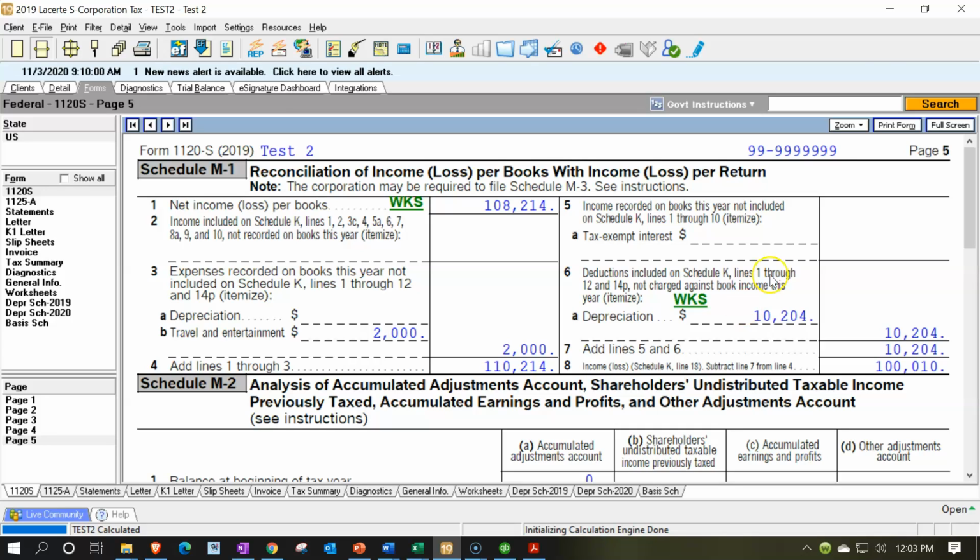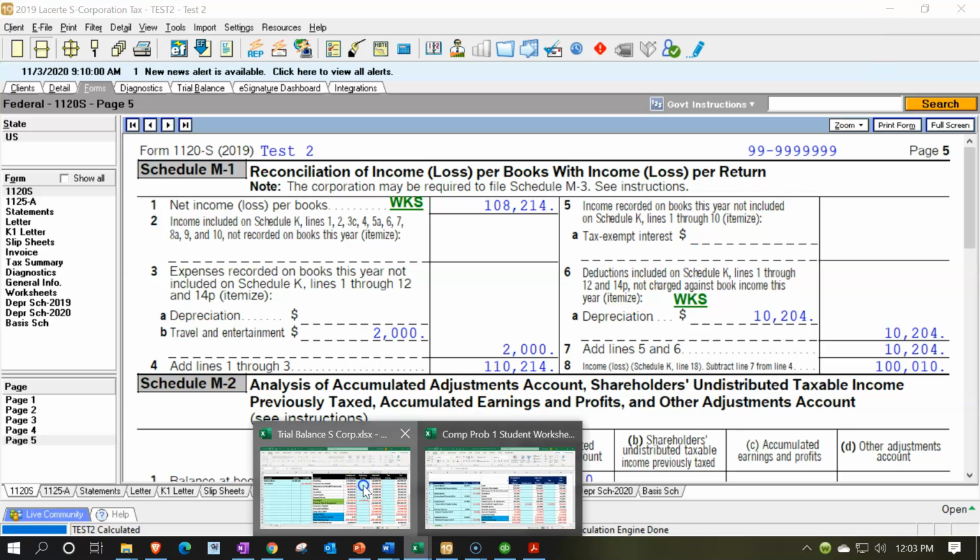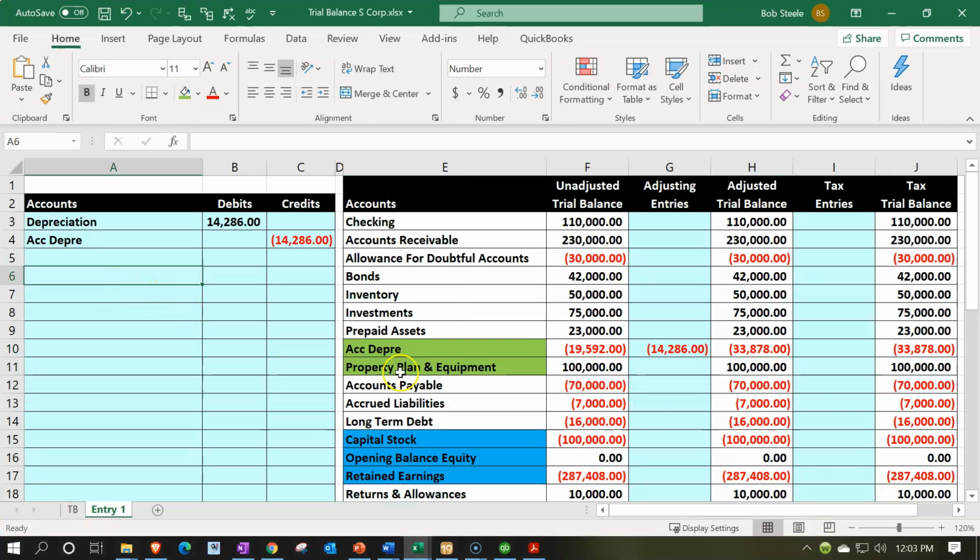I want to record that then on our side of the system in our tax software. So I'm going to go to the tax software and make the adjustment on the tax side. So we recorded the book side, now the tax side. Now, I think the easiest way to do this is to reverse the tax entry and then record the book entry. So what I will do, I'm going to add another column.